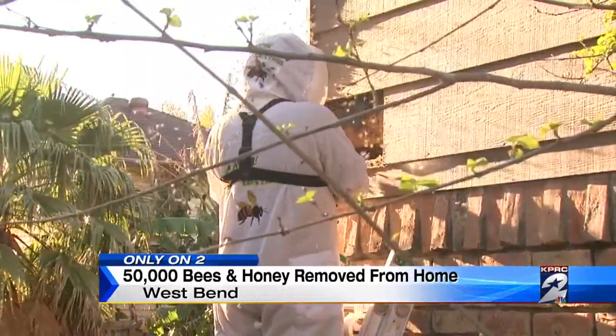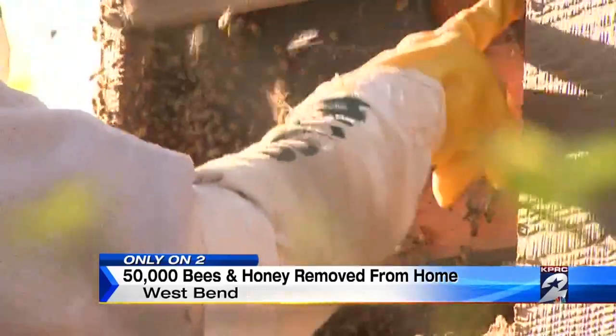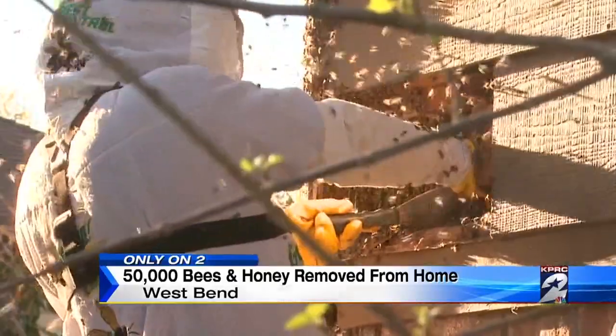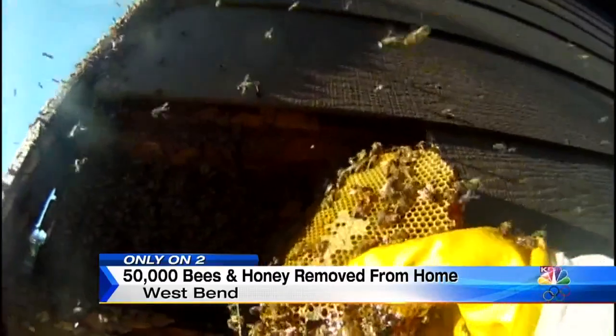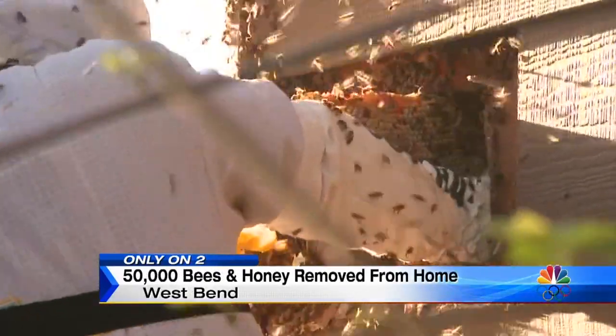The spring has barely sprung and already bees are causing problems across Houston. A large hive was formed inside the exterior paneling of this West Houston home. The children and their mother have gotten stung numerous times, making this a problem they want to go away. It chased my mama all the way over there. So the family called in Claude Griffin of Gotcha Pest Control, who has taken out several hives for them in the past, all for free.